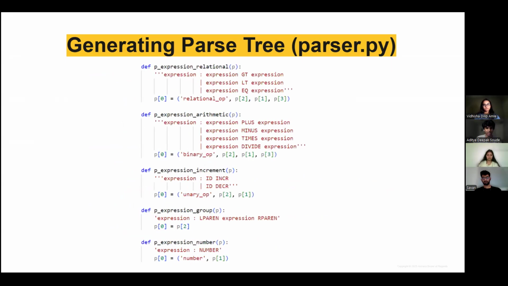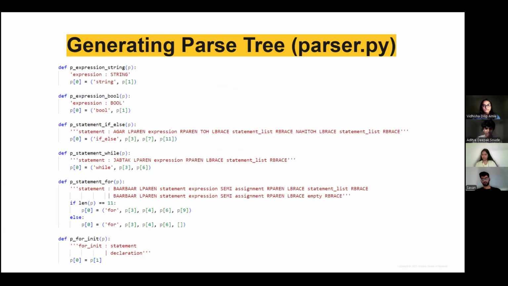So next slide. The parser handles various types of expressions: arithmetic expressions, logical expressions, ternary expressions, and also unary operators, that are increment and decrement operators. As you can see on the screen, let's start with the relational operations. The relational operations consist of, let's say, bada hai, chhota hai, and bada barabar, chhota barabar, and barabar hai, that is equal to. Then ternary will be basically true and false, and logical will be and, or. Moving to the next slide, these will be the for loops and if-else conditions that we support in our language. Then next slide.